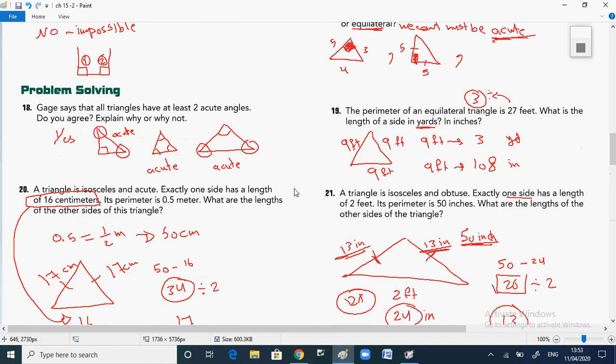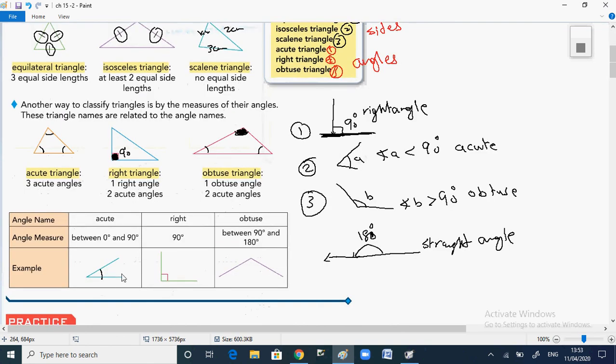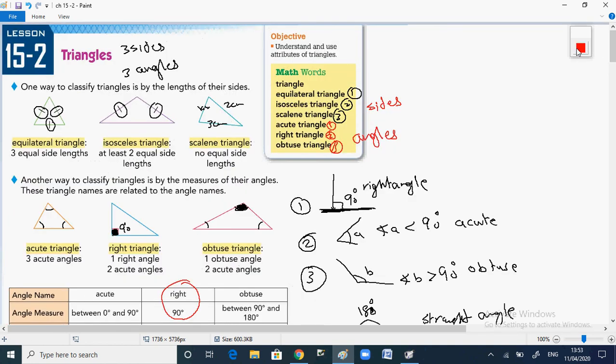Okay, so don't forget again: quadrilaterals, and isosceles and scalene for sides, and acute, right and obtuse for angles. Right means exactly 90 degrees, or vertical. Between 0 and 90, or less than 90, it's acute. Between 90 and 180, or greater than 90, it's obtuse. Okay, you have to keep them in your mind and don't forget the identical sign here. Okay, see you.